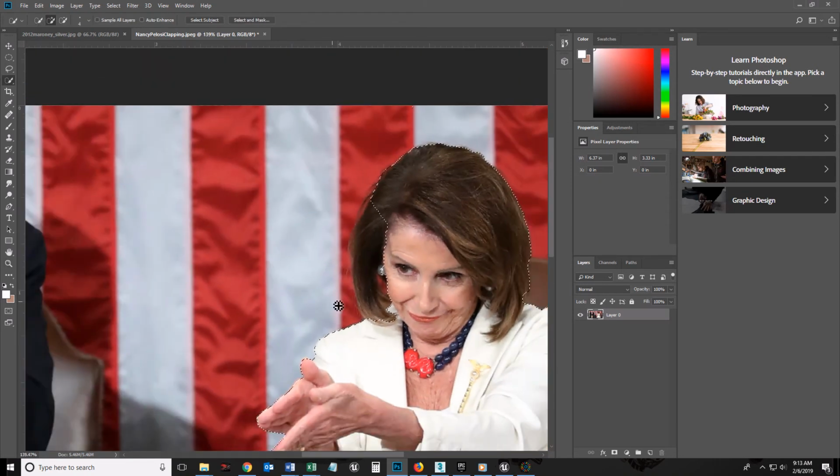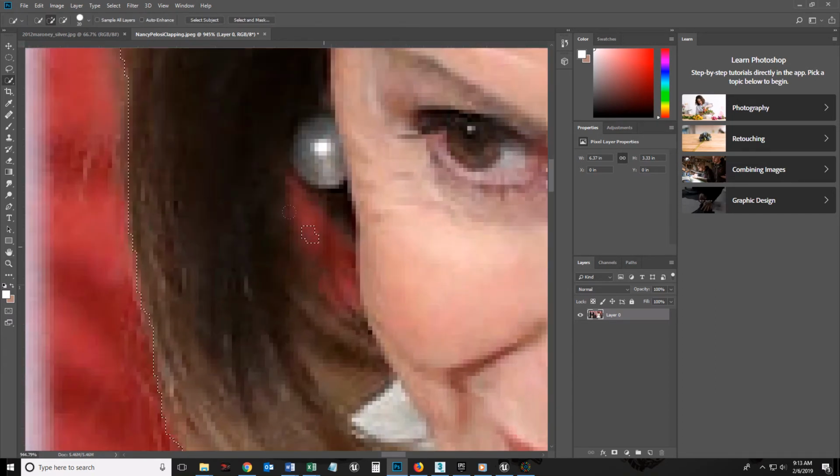Zoom out. That's okay. The cool thing about the quick selection tool is it actually learns somehow. Oh, you see that? It learned that it doesn't think I want something in there, but guess what? I want that to be a little bit larger of an area. So I'm just left tapping a little bit there, and I'm going between alt clicking and not alt clicking. Again, I'm constantly telling it, no, add this little bit, subtract this little bit, subtract this little bit.